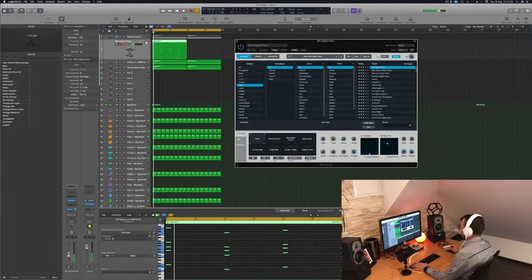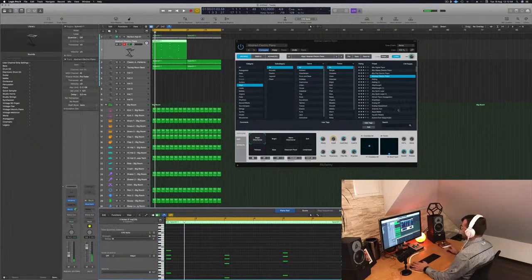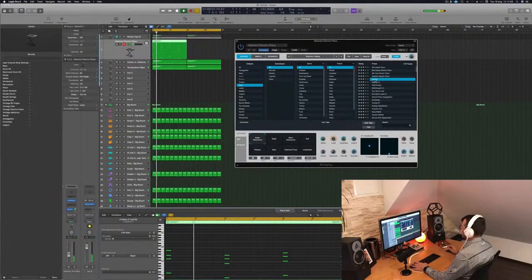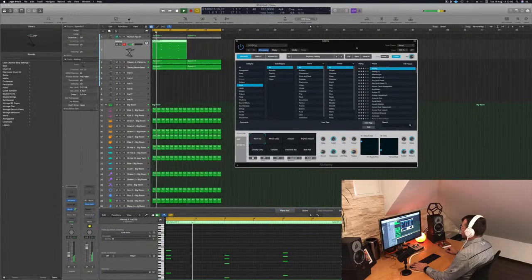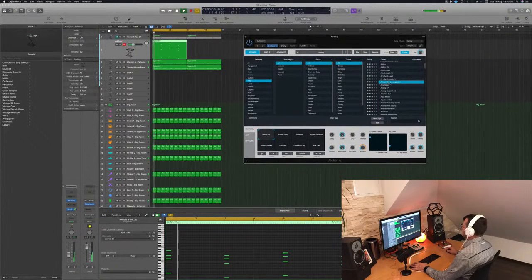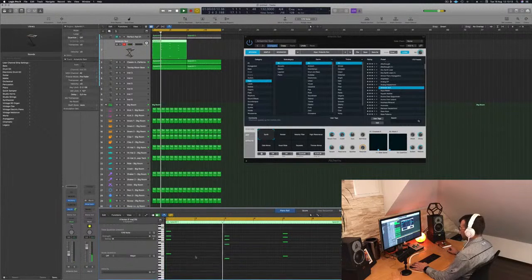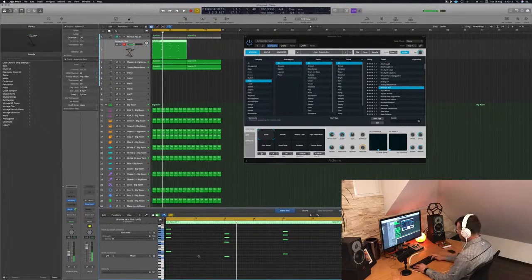Not the sound I'm looking for, guys. Give me 1 second. I think this is a bit too much of high frequency, so I'm going to cut the top keys here. Because I don't like this. It's a bit too mellow. See if I drop it, I hold like that.